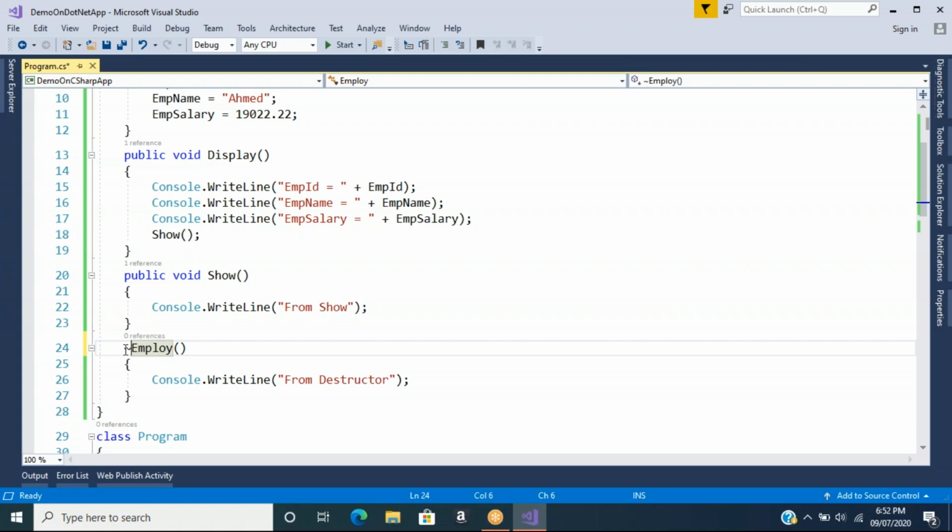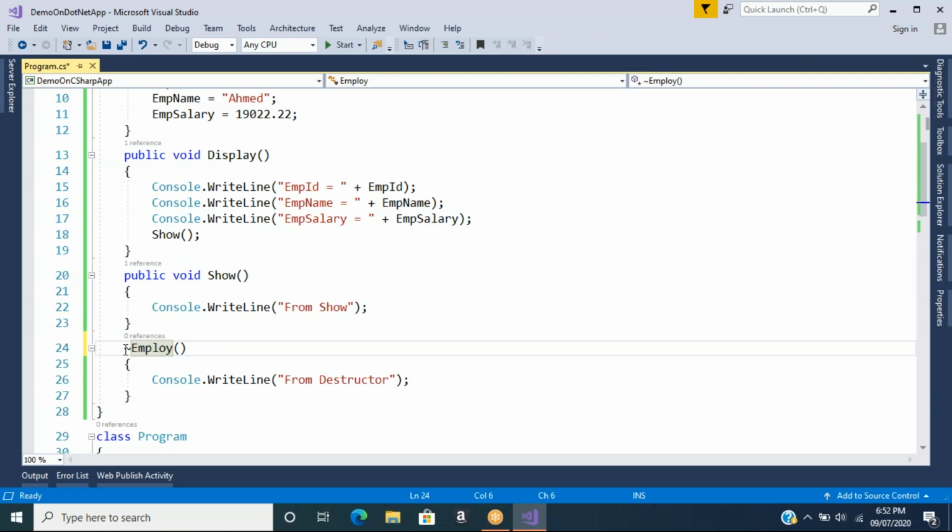Now Microsoft says that a programmer should not depend on destructor to deallocate memory, because we cannot predict, we cannot guess at what point of time destructor will be executed.